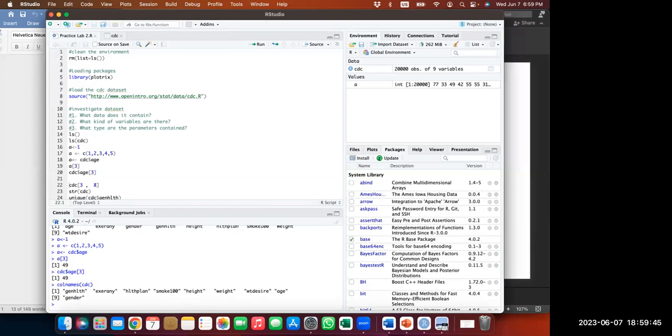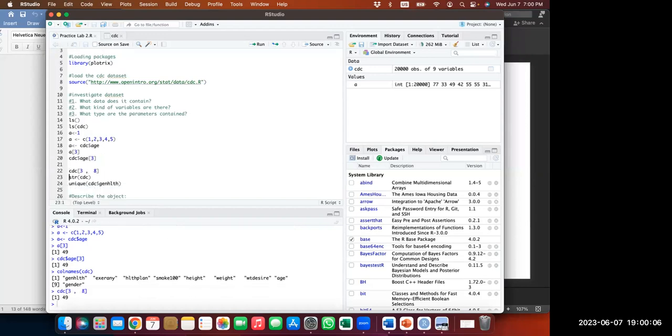So it's 1, 2, 3, 4, 5, 6, 7, 8. So it's the 8th variable as a column. So if I do 3, 8, that gives me the 3rd row in the 8th column. And that is, you guessed it, 49.